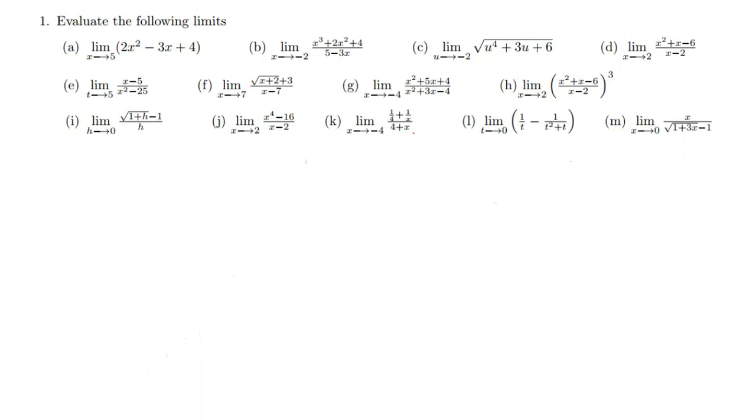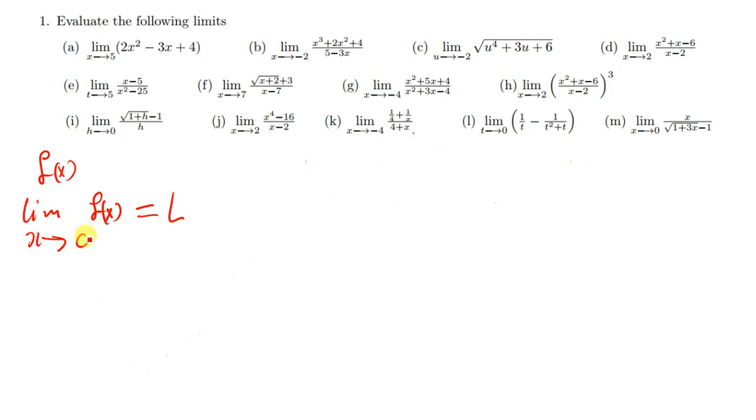Okay, so we have this question here which says evaluate the following limits. What we should understand is that if you've been given any function f of x, and they tell you to evaluate the limit of f of x as x is approaching a certain constant c, the answer is always a constant. If this is a number, if this is a constant.